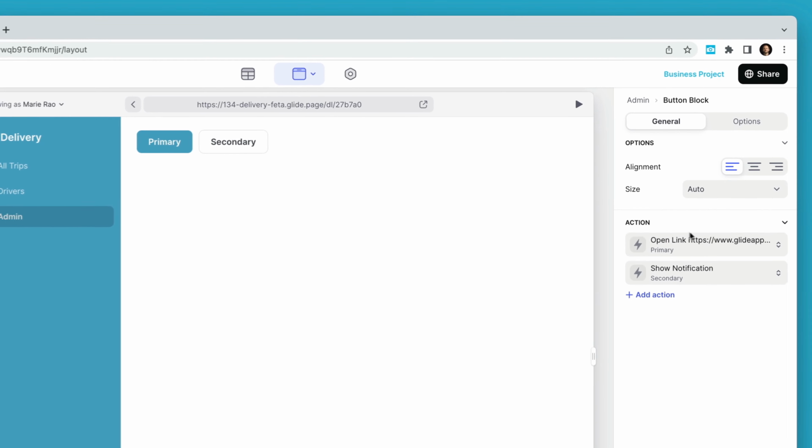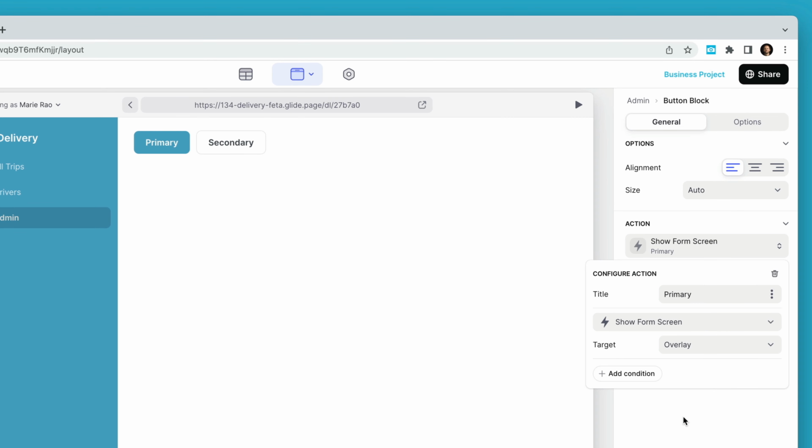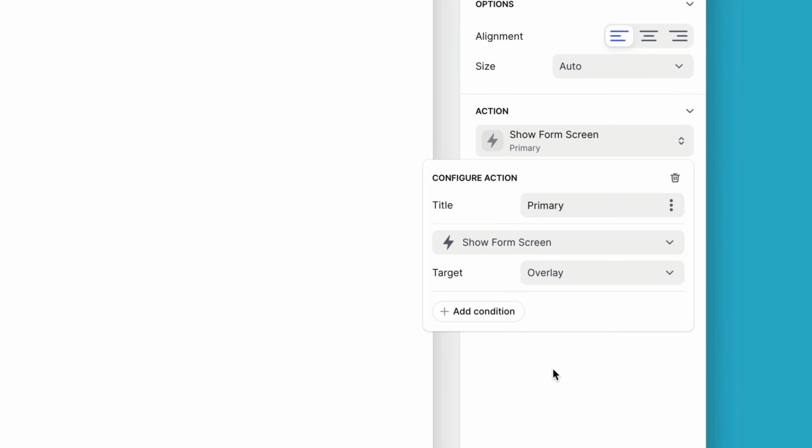Let's add a button block and then change the first action to be the show form screen action. This action that we're adding here is exactly the action that's added by default on top of every collection. It's just that that action is adding to that same collection. What we're doing here is we're deliberately adding it to another component, and then we'll point that to wherever we want. The cool thing about having the action here and customizing the action itself is that we can also pick the style of the form screen that we'll show. So I'm going to choose this really nice slide-in one.